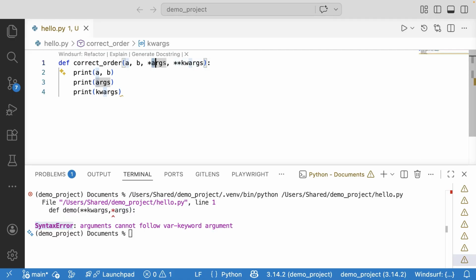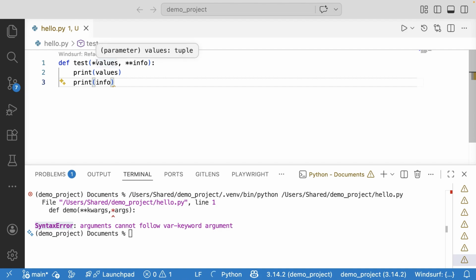And now here is a small detail many beginners miss. You don't have to name them as args or kwargs. You can give any name as you wish. You can even change the args to values or some other name, and the kwargs to info. But still most people use args and kwargs, so it's better to follow that. The only thing you need to know is that for positional parameters you use 1 asterisk and 2 asterisks for keyword, and the rest of the name can be anything. In general people tend to use args and kwargs, so you had better follow that.